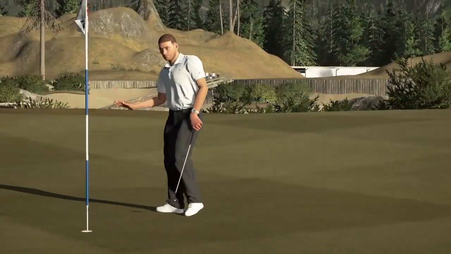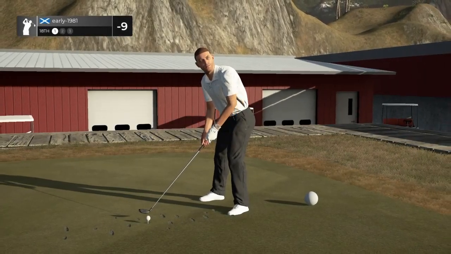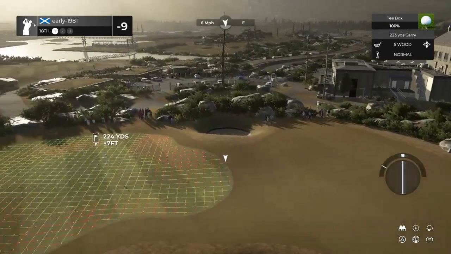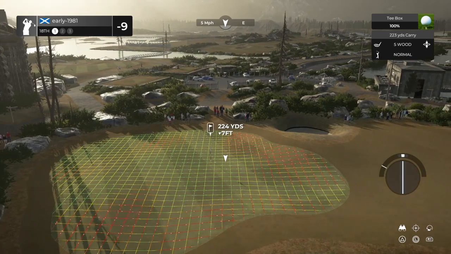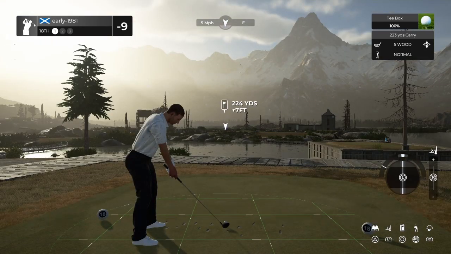But this really is a magnificent course, guys. Very long from the tips. Like you've seen, it is surrounded by water and pot bunkers. And plenty of wild, natural nature out there to catch your eye. So final hole's a par 3. It's quite a rare thing to finish on a par 3.